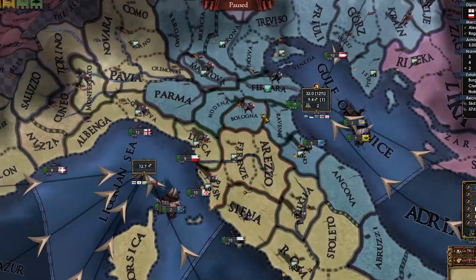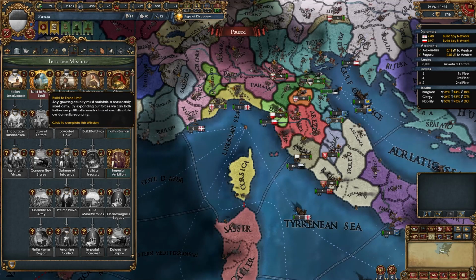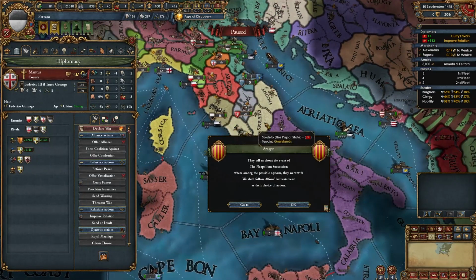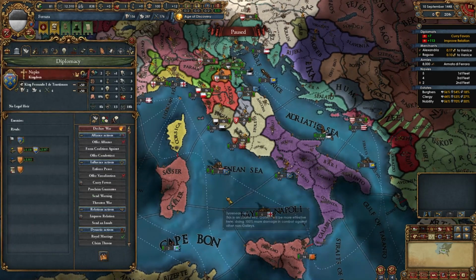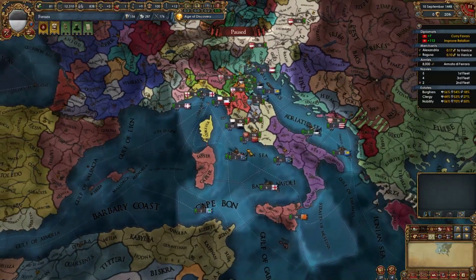And yeah, that's pretty much the start, man. Ferrara, kinda lame. We can take a mission, generic one though. Well, that's a nice way to start off a campaign. Now, if we had a sea tile that we shared with Naples, we could totally pounce on Naples right here while they don't have any allies once they break free from Aragon. But of course, that's not really an option, unfortunately.